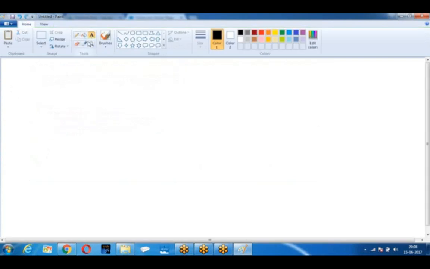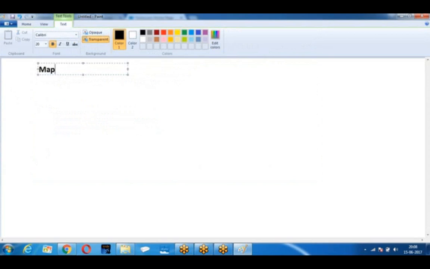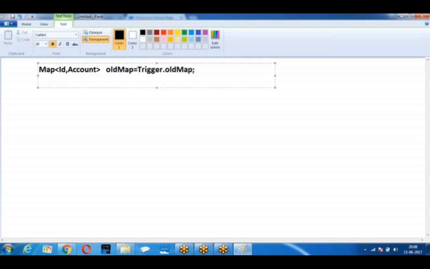So, how do you get old values? Map of ID, account, old map equal to trigger dot old map. How do you get the new values? Map of ID, account, new map equals to trigger dot new map.